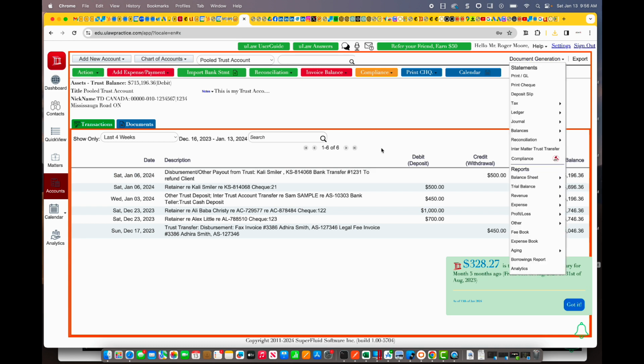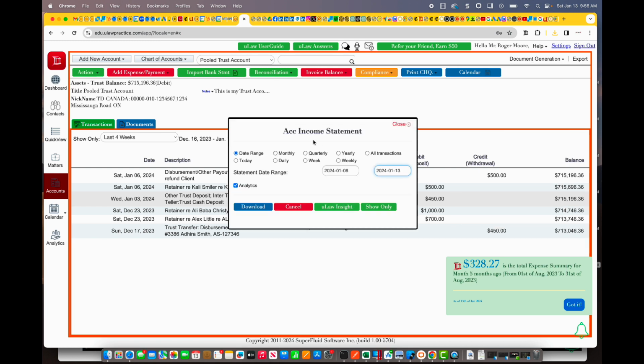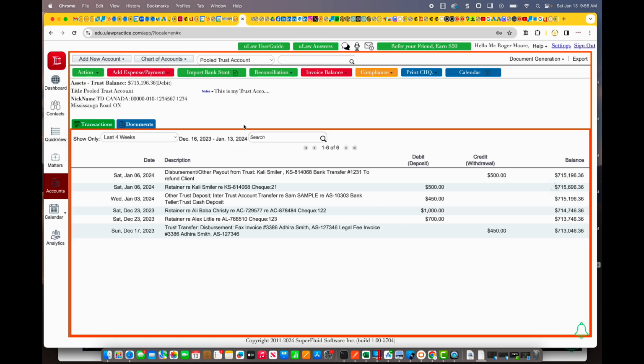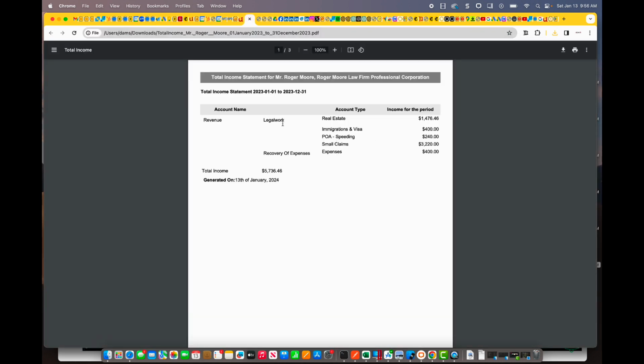Now, the third one, which I would like to bring to attention under revenue, is called detail. And there's a date range and there's a custom date range. What are these three things? So let's go for detail. In the detail, if I go with yearly, and again, I'm going to do the same, this will basically show you an income statement. So income statement does not show you by client, but actually shows you by area of practice. So in real estate, you made this much, in immigration, you made this much, and this.